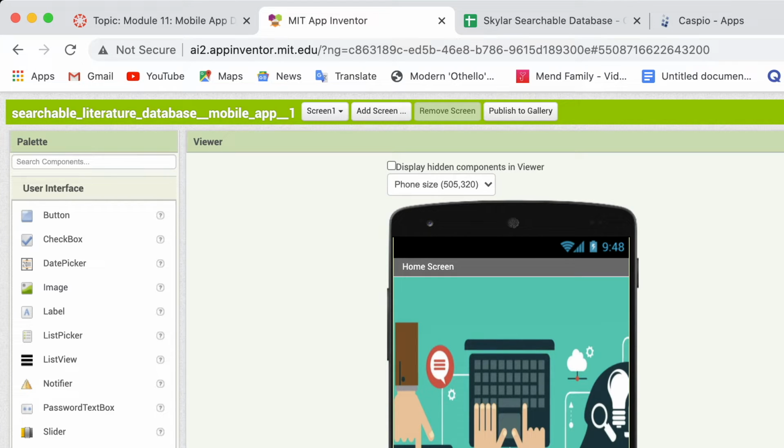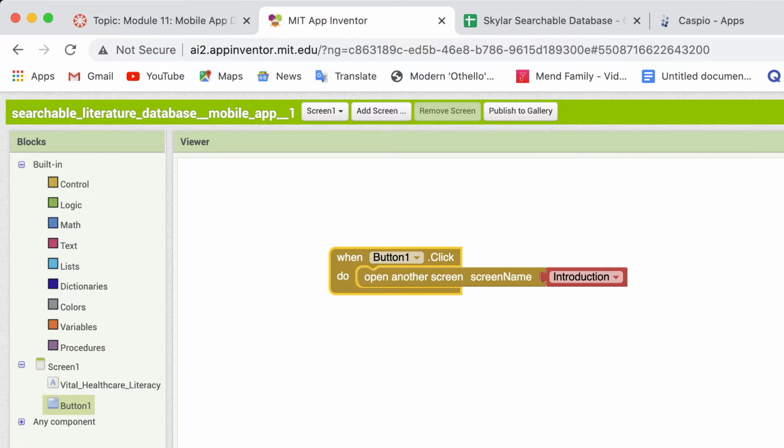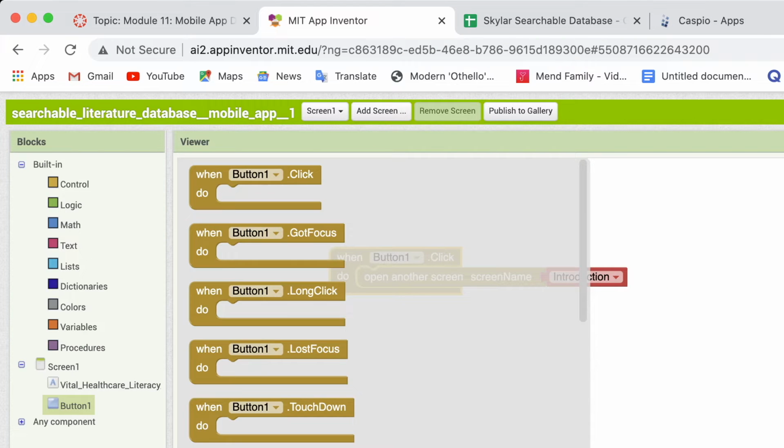So on the bottom here, I have a button that says enter, which the user will click on to go to the next page. And how I was able to do that is click on button, and then I chose the link, this link here.